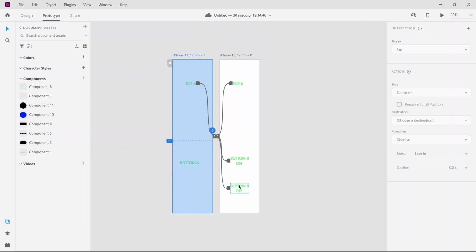And when we click on the bottom B off, we go to the top A, so above the edge.